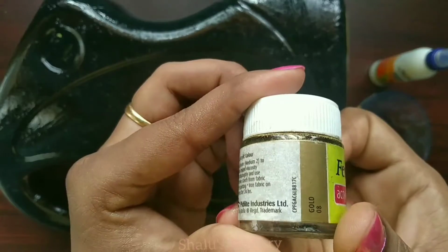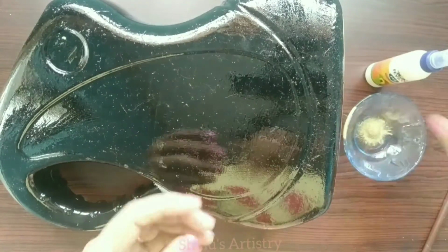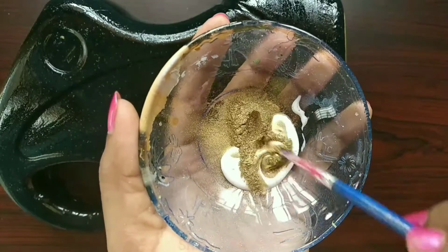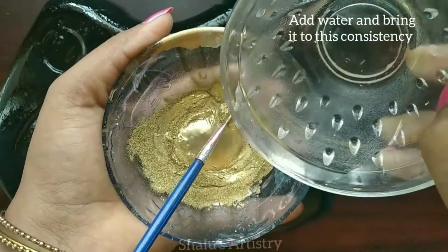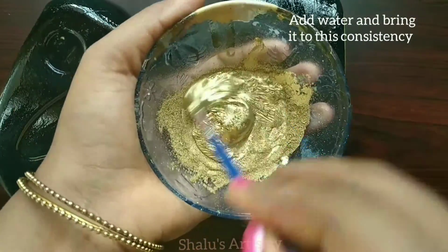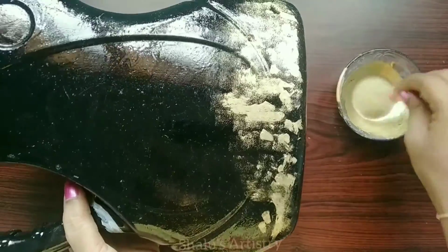For adding details, I'm going to use metallic color powder. Take the required amount of metallic color powder and add Fevicol to it. Add some water and bring it to this consistency. Use a small piece of sponge and color it this way.